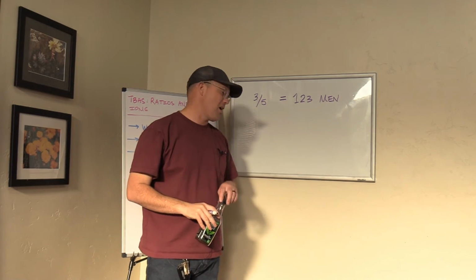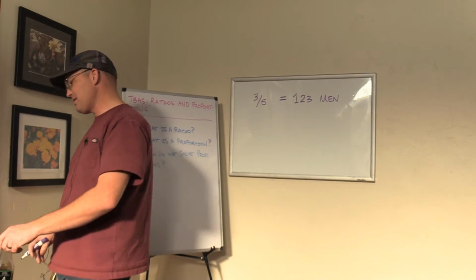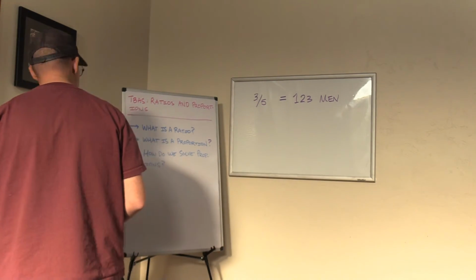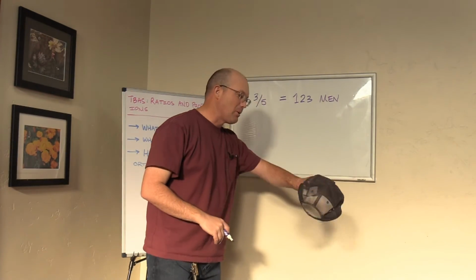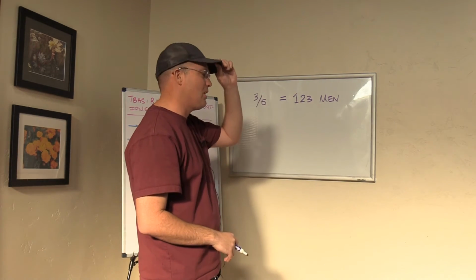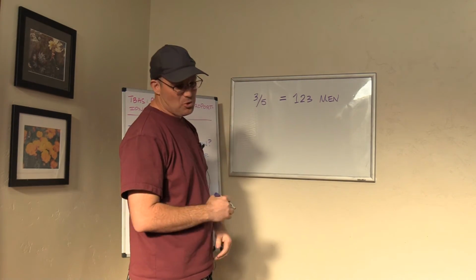And we want to know, based on this ratio, how many of those guys can we expect to be bald? How many are like Landon? They're wearing their ball cap because they don't want everybody to know they lost their hair. So we can use a proportion to answer that question.